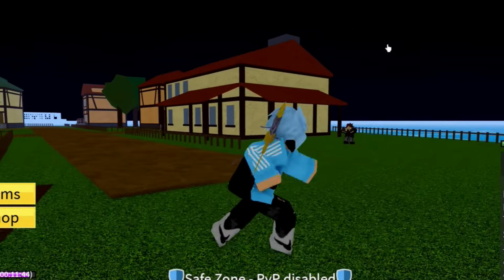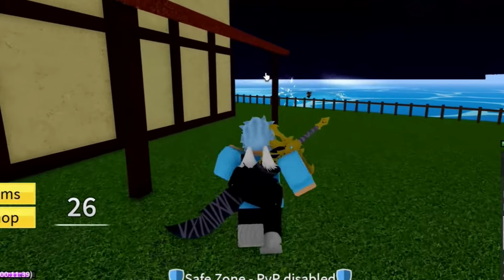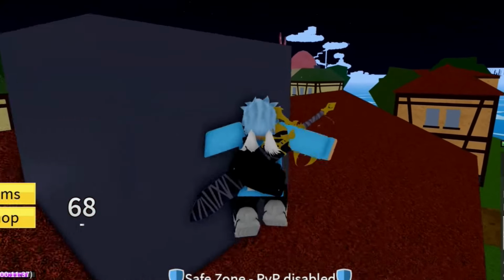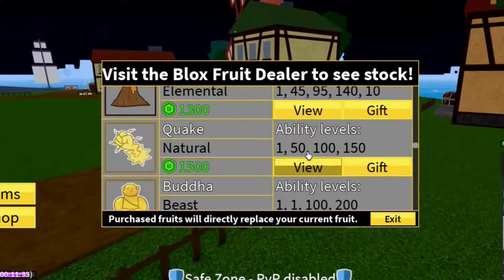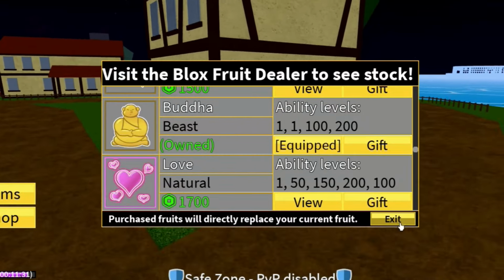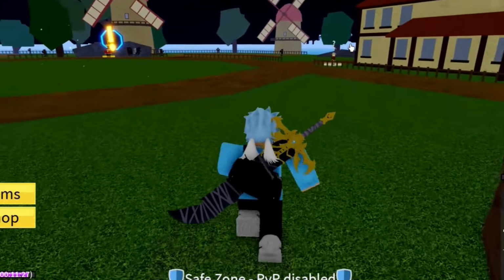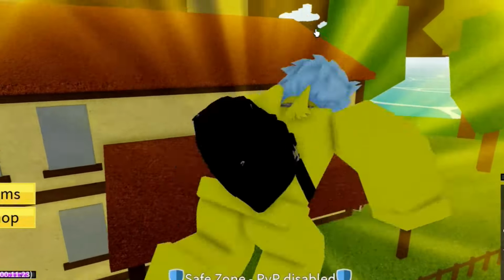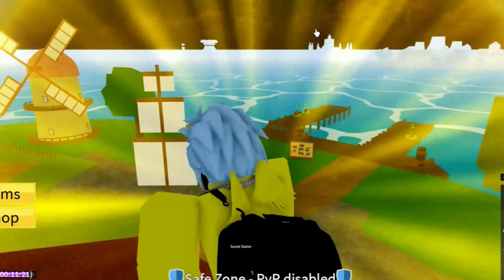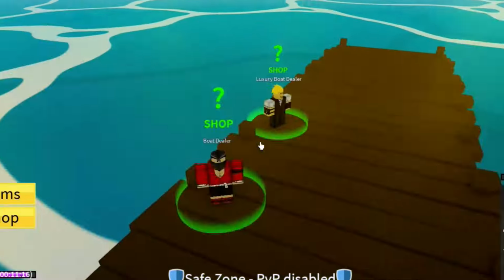You can actually see we got permanent Leopard fruit now. It's really sick having permanent fruit, because you can just equip them whenever you want. I'm currently using Leopard fruit, and if I feel like I need a Buddha fruit, I can just equip it, and there we go. We now got Buddha fruit permanently, which is pretty sick. So I transform into Buddha fruit, there we go. It's kind of like hacks, guys, meaning that you can equip any fruit. It's kind of mad that you can actually do that.